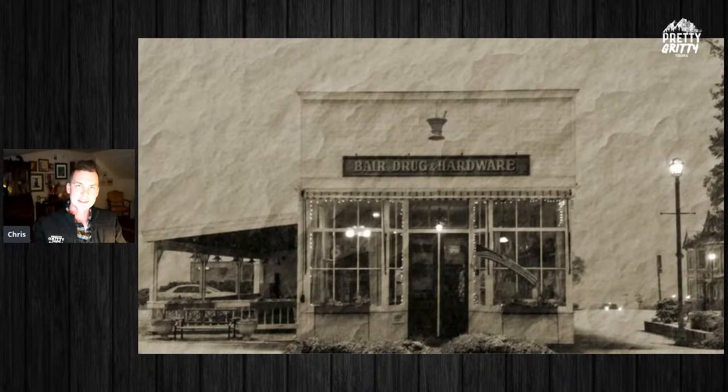This location lends itself a little bit to the tragedy of the Bear Drugstore. We know that in the 1930s, someone escaped from Western State Hospital and they made their way to the Steilacoom area, which was absolutely the closest place that you could go if you left the mental hospital there. They arrived here at the Bear Drug Hardware Store and along with that, people have seen cans of salmon sauce get thrown off the shelves, and they'll just see a shadow of someone sitting in there every now and then. I managed to get some footage in while we were there, and I don't know that you can pick anything up, but I'll leave it up to you guys.